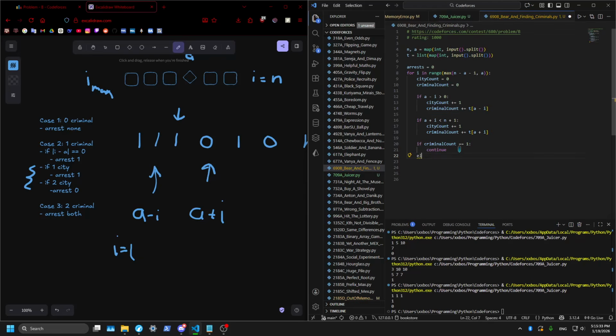Else, if criminal count equals 2, it's 1, arrest plus equals 2.